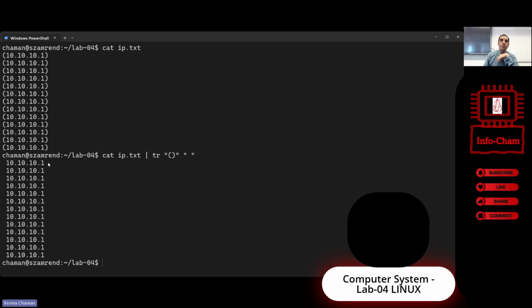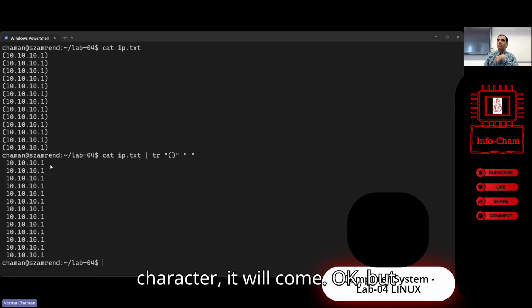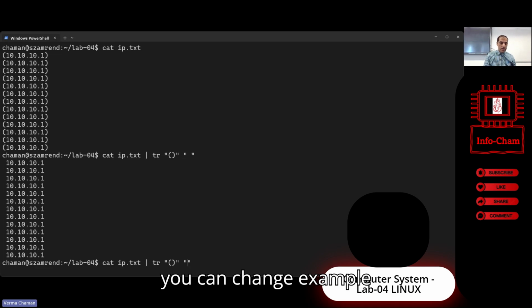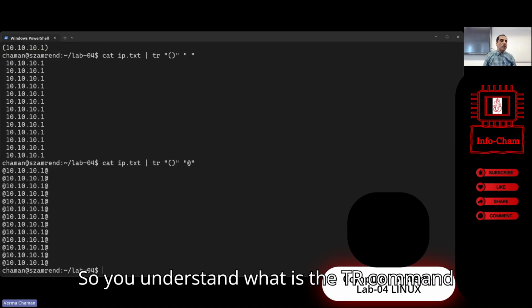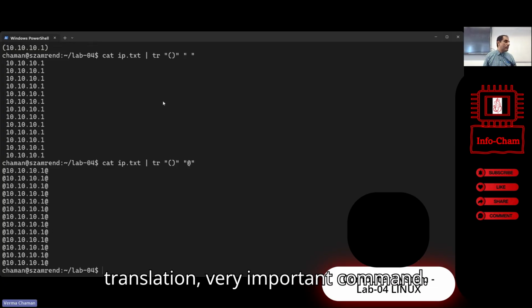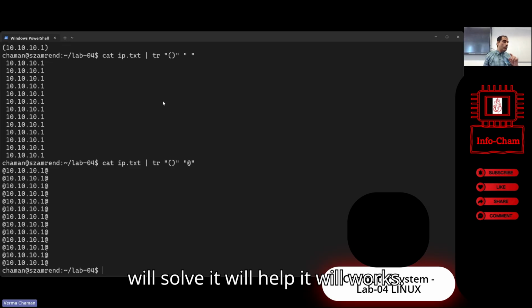Here as well, but we cannot see it. But when you count the characters, it will show. Okay, but you can change it, for example, to an at-the-rate-of sign. You see what happens. So do you understand what the tr command is? Translation, a very important command. For homework and examination, whichever task you solve, it will help. It works.